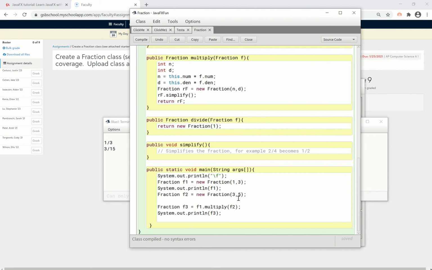Try to write all the other fraction methods. Come with questions. The assignment won't be due until Monday of next week, or Tuesday rather, since we have class on Tuesday. So come to me with questions on Friday. Hopefully you're just about done with it, maybe stuck on the simplify method. See you guys on Friday.